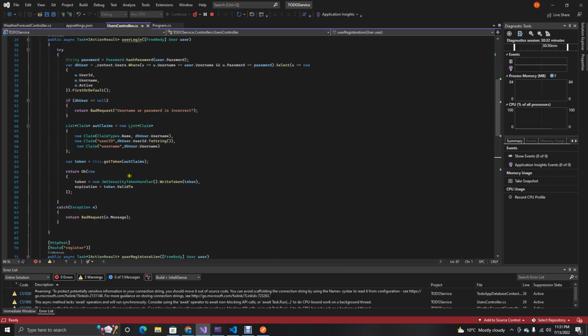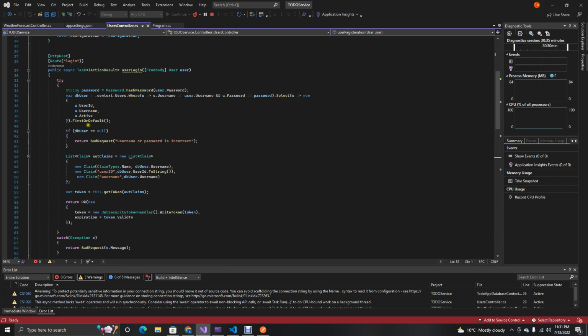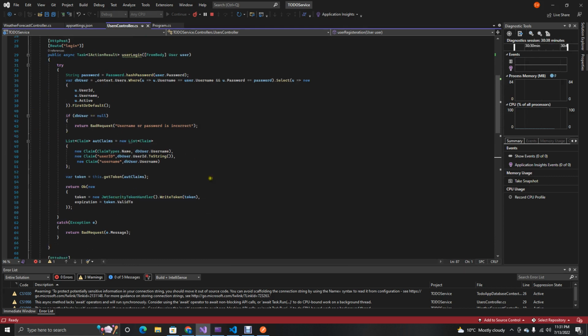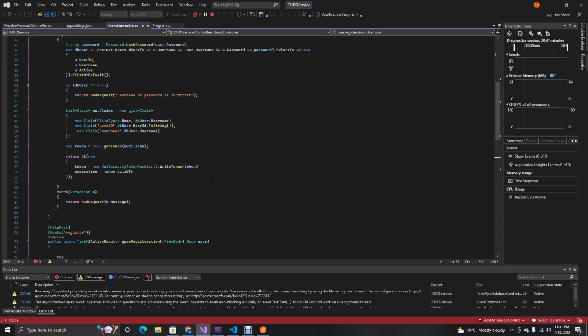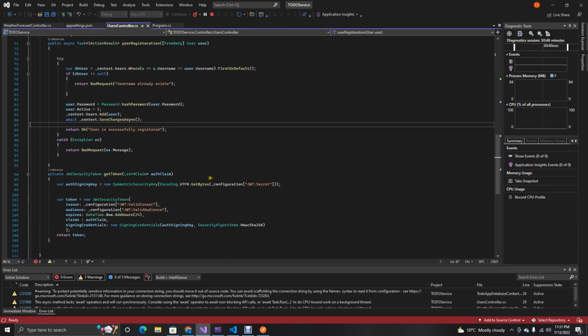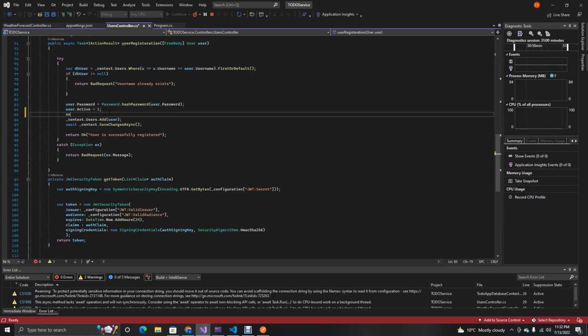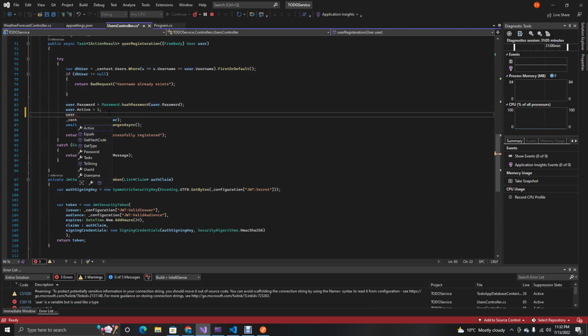So upon logging in, here we're just returning this claim from there, right? But there is no apparent way where we're actually saving. Username, password. Okay, let's just say user dot name, right? We've got user dot full name or something.